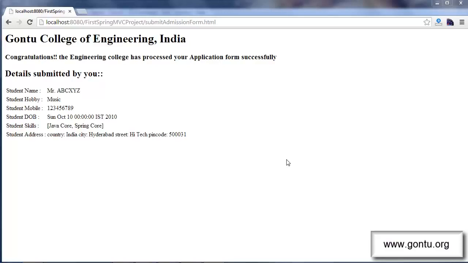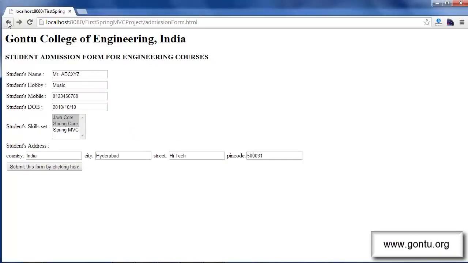Now the point which I want to make over here is, what if your Spring MVC project has a very specific requirement? Say what I want is for Spring MVC to bind all these form element values with the corresponding properties of the student object except for the value of the student mobile form element after I submit this form. Now this is a very specific and special requirement in any Spring MVC project. The requirement is very clear. When I submit this form, I would expect Spring MVC to bind all these form element values except for the student mobile form element's value with the corresponding properties of the student object.